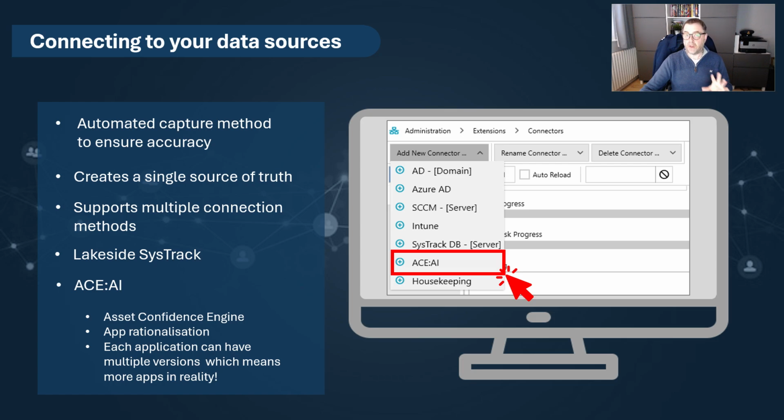But how many different versions of that same application do you have? Maybe 10, maybe more. As each version is an application entity in its own right, the application count can quickly rocket. If within your 1,000 apps you've got, say, 10 versions of Word and 10 versions of Excel, you're now looking at 10,000 applications. But the question is, how quickly can you rationalise these apps and work out what you need, and more importantly, what you don't need?